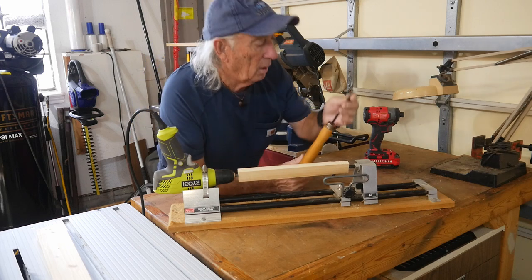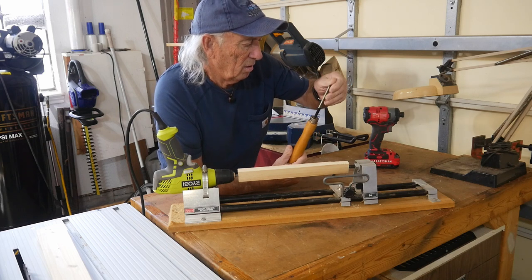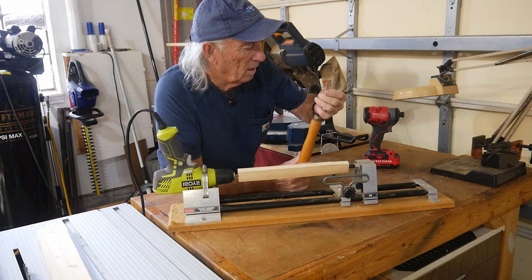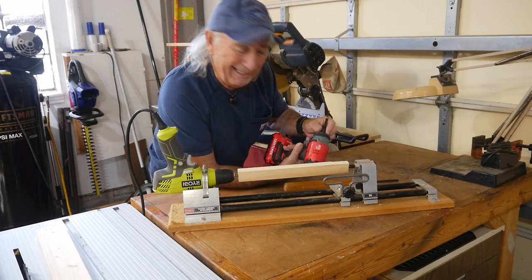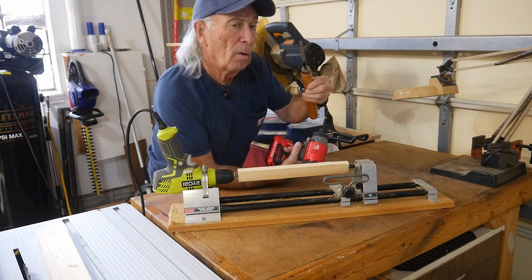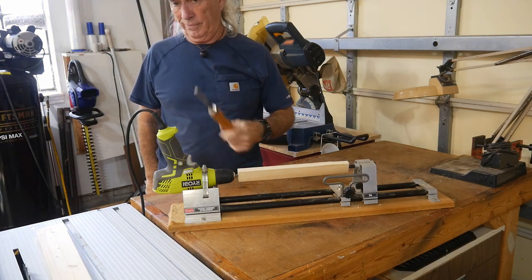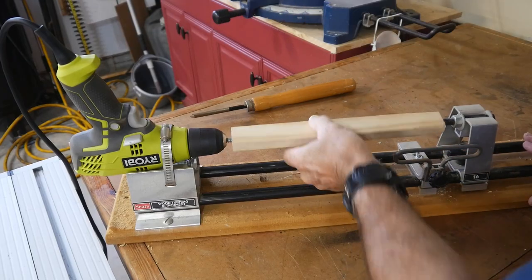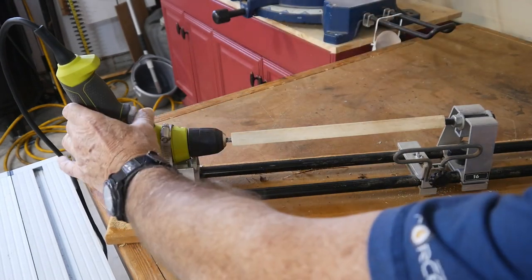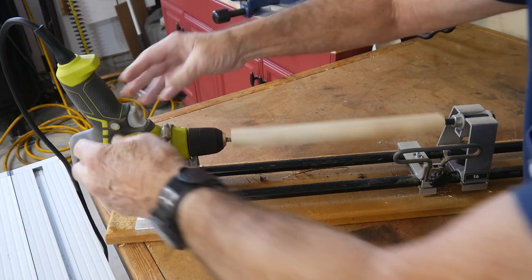Something that did come with this at the yard sale was this lathe tool, but somebody told me it's absolutely dull. So I'm going to sharpen it up — I'll use that circular saw blade sharpener we bought the other week. Okay, we're back with the sharpener. Let me bring you over here so you can look down and see what's happening. This is our rig — let's take a shot at it.